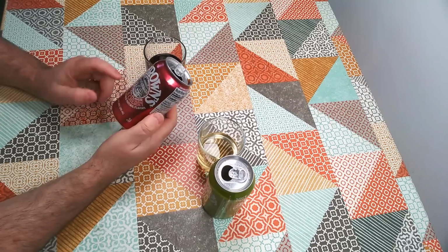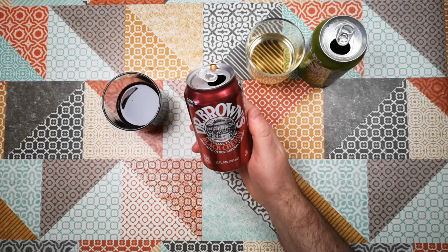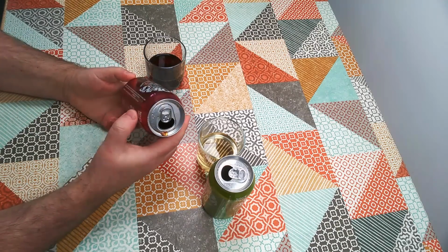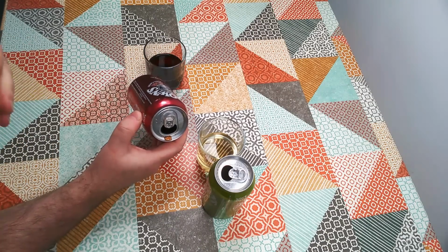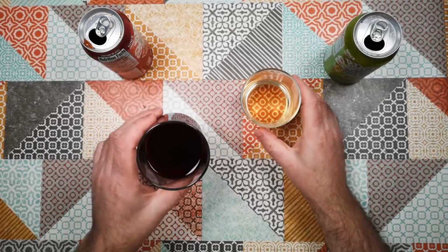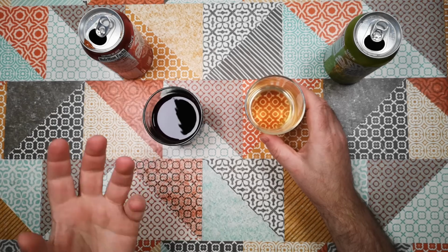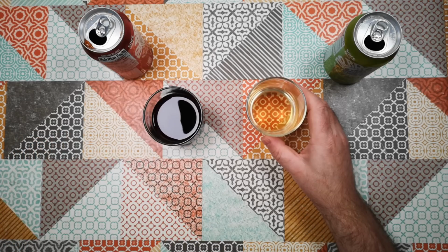Well, I suppose quite unsurprisingly, tastes quite a lot like any other cherry flavoured soda that you might have tasted. Perhaps a little bit sweeter and riper cherry flavour, which I suppose is consistent with the whole black cherry idea. I didn't read the ingredients on this, but it's going to be the same as the other one, but cherry and other natural flavours instead of celery seed extract and other natural flavours. So not much different there. Yeah, I mean, this one doesn't really do anything special. It's nice enough. It's a very mild, rounded cherry flavour, a lot less in-your-face marzipan, sort of almond flavour than you get from something like Cherry Coke or Dr Pepper.